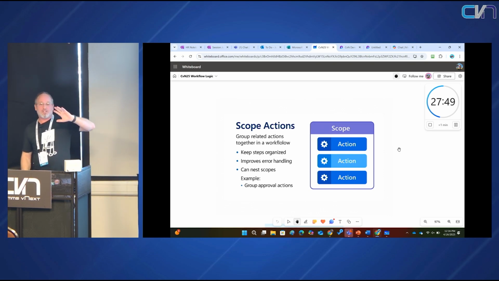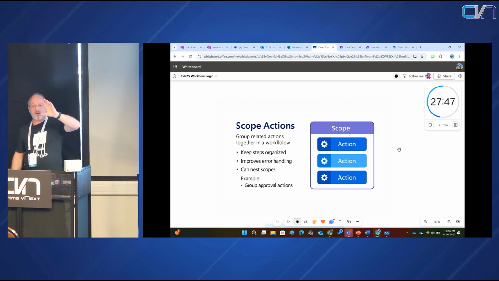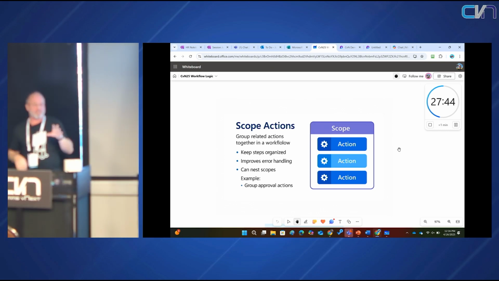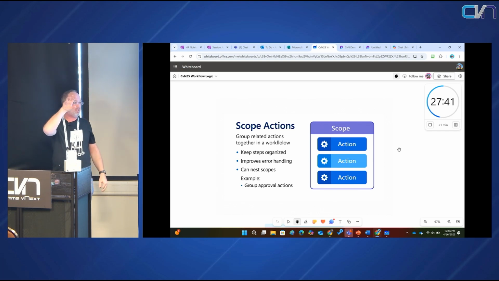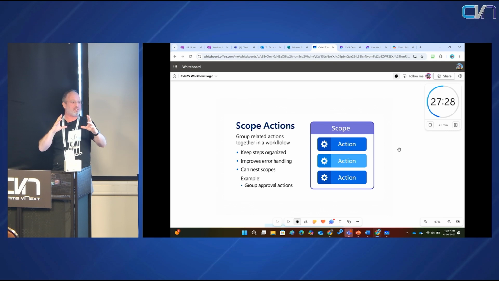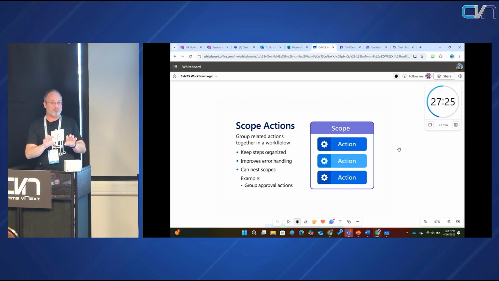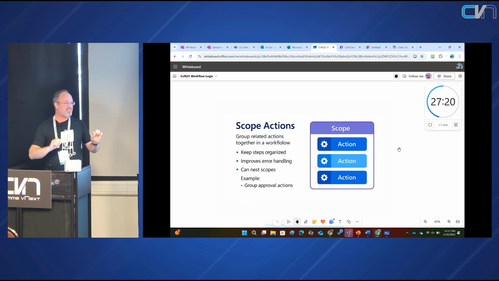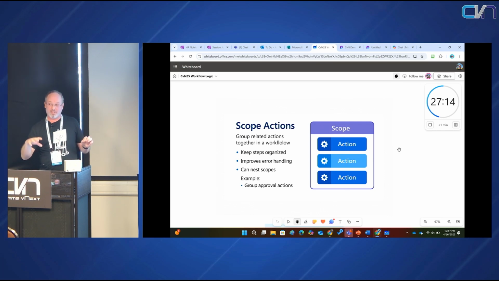So what I do, I have my trigger. I have a couple of actions at the top. Any variables that you're going to initialize have to be initialized at the top level outside of a scope. You can't put them inside of a scope or a loop or any of that. They have to be initialized at the top level. And then I have 3 scopes that I put into every workflow. I have one that's called actions. And then I have 2 that are parallel at the bottom. One of them is on success, and the scope is titled on success. And the second one is the run after is on failure, and the scope is called on failure.